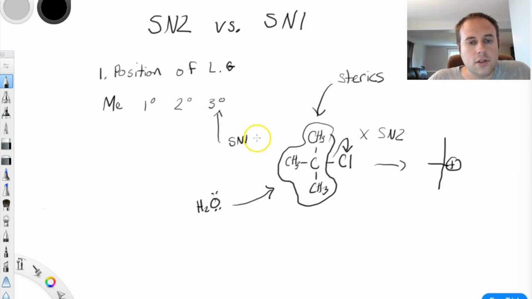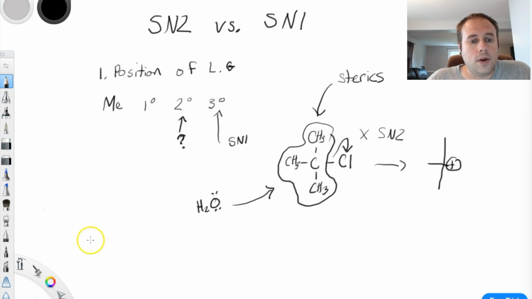All right. So tertiary is only reserved for SN1. We are not going to have any SN2 associated with that. Secondary is difficult. So if you're handed a secondary substrate, you really are going to have to determine whether or not you have other conditions present that are going to favor SN1 or SN2. And we'll talk about those in this lecture. So that's sort of the one that's up in the air. It's very difficult to determine.